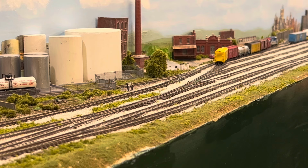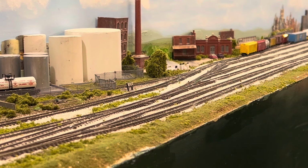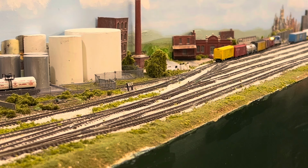This is a fairly easy part of the job, as we just need to back into the siding and move down as required to couple all cars to our existing train. The engineer needs to pull all the cars out of the siding and push them down the main line. Jennison Brothers has four loading doors for cars, and the cars are required to be spotted at the proper door. Again, the cars aren't blocked properly, so the engineer and brakeman have to figure this one out before they start moving cars.